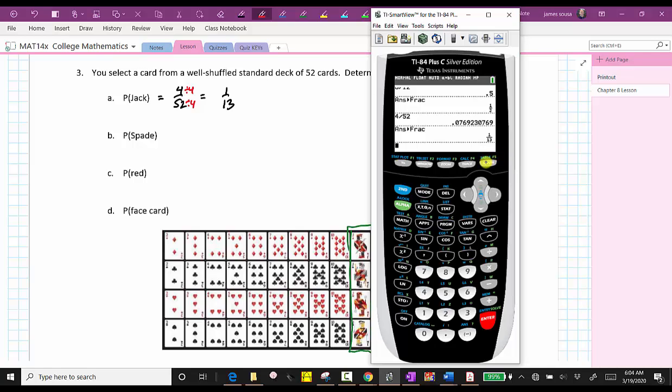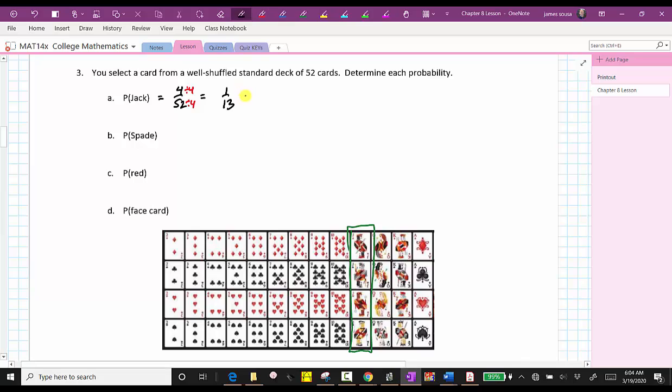Now it doesn't say whether to give the probability as a simplified fraction, decimal, or percent. Notice how this fraction is exact. If we did want the decimal approximation to, let's say, 3 decimal places, we would round up to 0.077. But that would be an approximation, which is why often we give the probability as a fraction, because it's more exact. And 0.077 is equal to 7.7%.